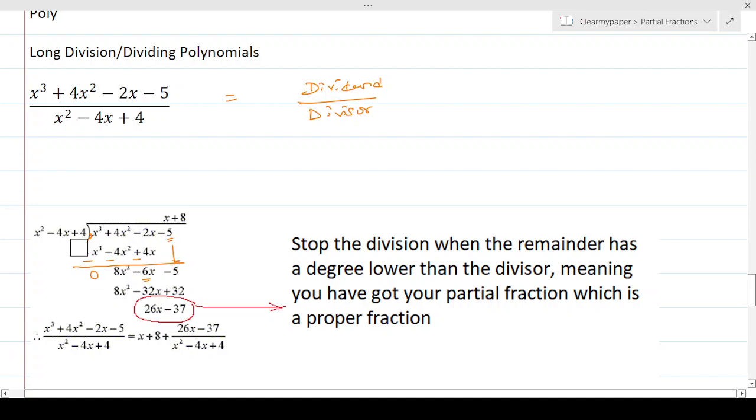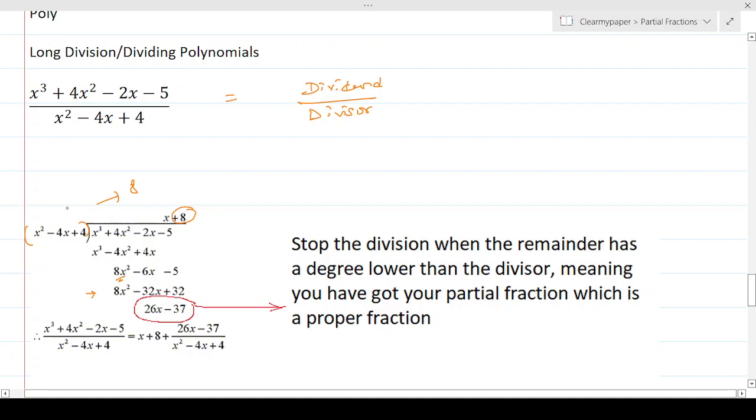So that way we have done the first step and got a new term. This is your new remainder, and now we are going to see if we can continue the division. As long as the power of the remainder is greater than or equal to the power of the divisor, we can keep dividing. In this case it's equal, both are 2, so we can still go on with the division because there is some number which we can multiply and still get 8x square. And what is that? Plus 8. If you just do a plus 8 here and multiply the divisor by 8, we get this line item, 8x square minus 32x plus 32.